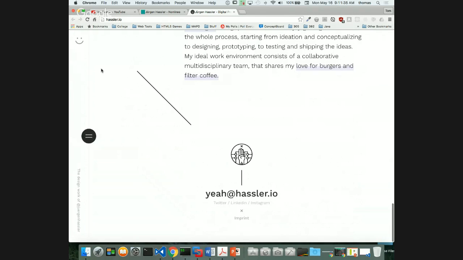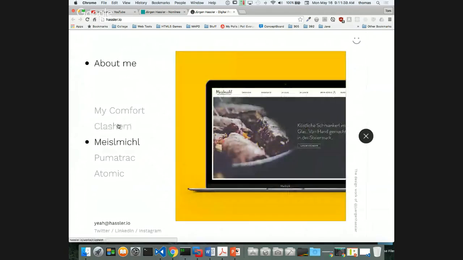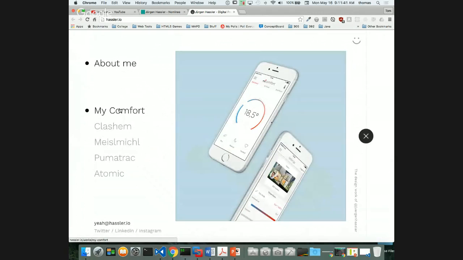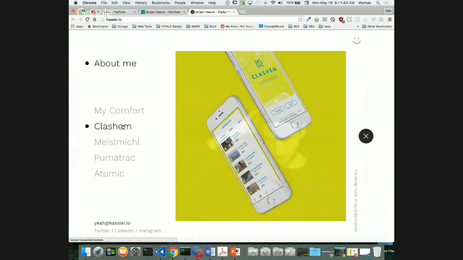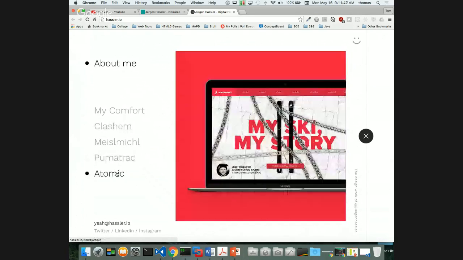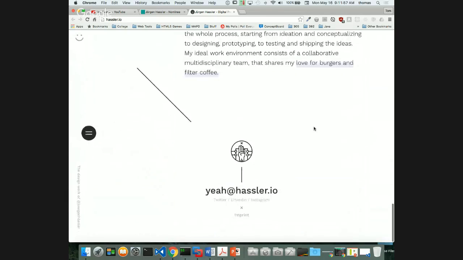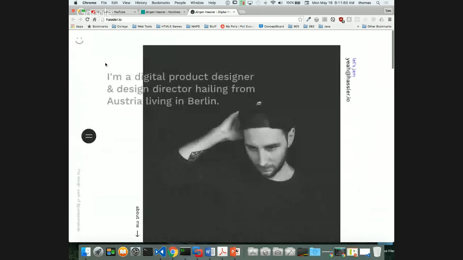Let's talk about navigation. If I click on this little hamburger, it looks like there's more navigation, and you can see that he talks about him, you know, different things. He's got some other projects that he's worked on. He's obviously worked on some graphics for iPhones and some other sites. So very interesting website. Is it perfect? No, but it's really neat, and you know what? It talks really about him, right? So you know what he's about.